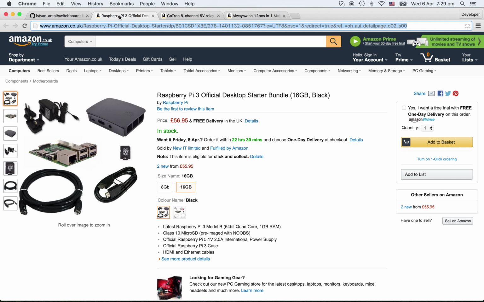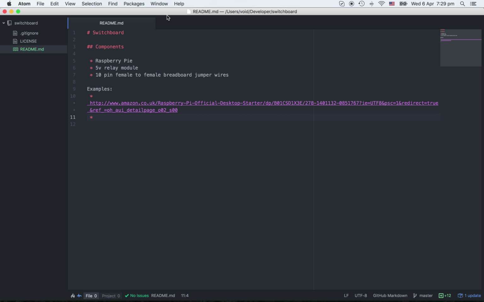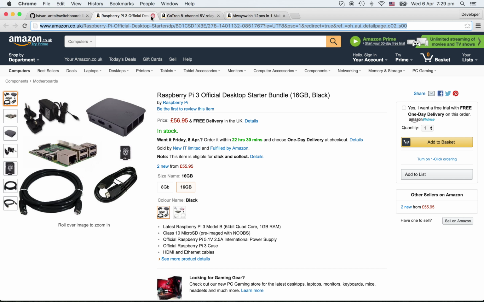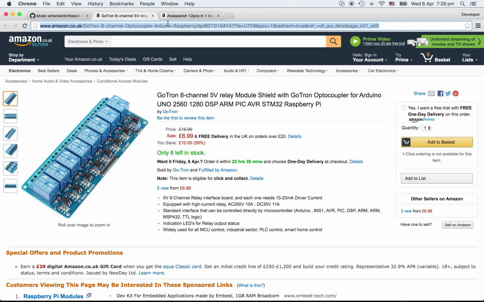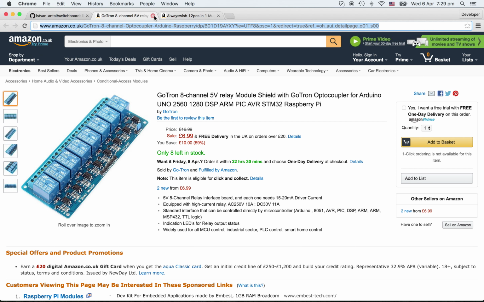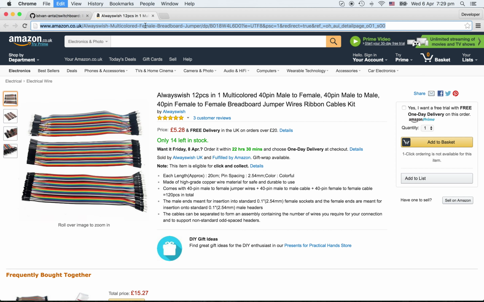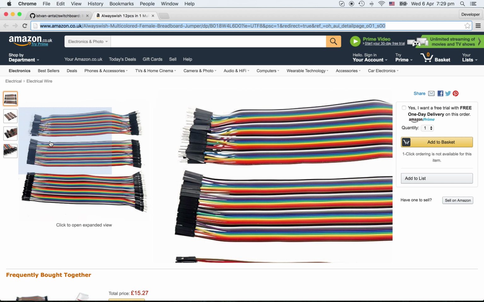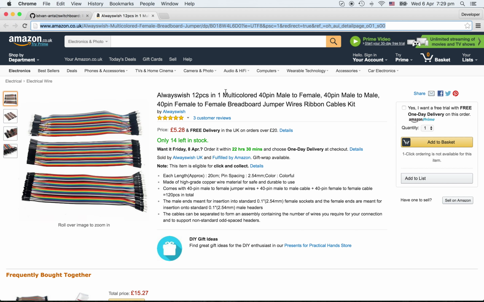So Raspberry Pi, okay, Raspberry Pi, that's already there. That's already there as well. And okay, so here we get a lot more than just 10 cables.